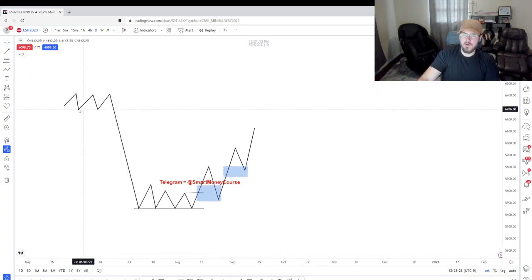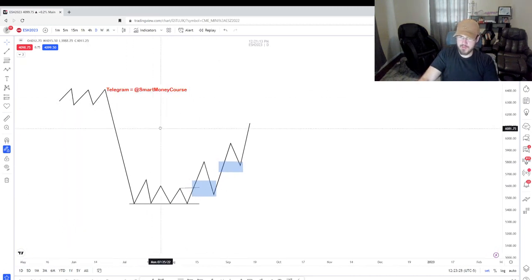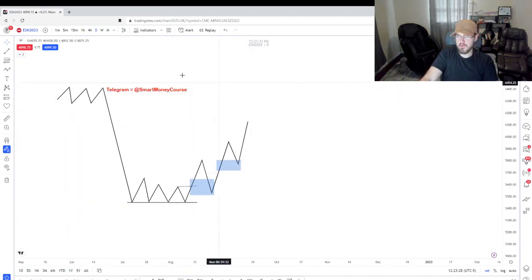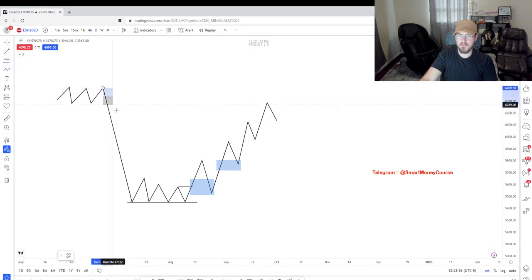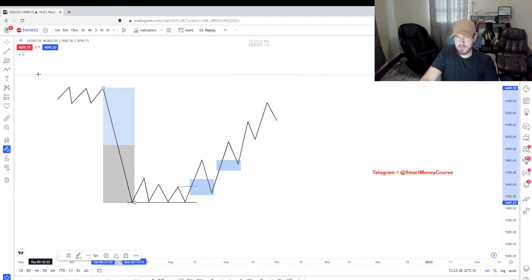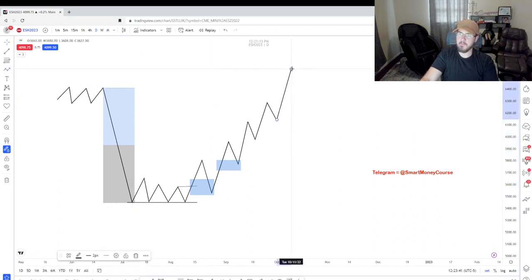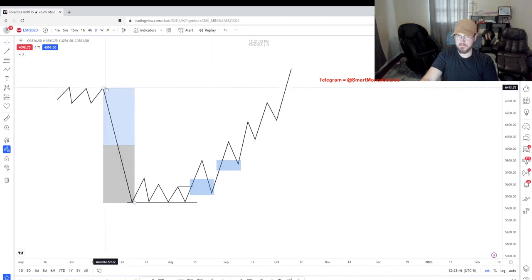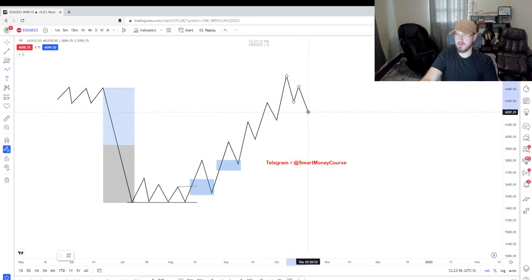So whenever we're looking at this, if you're just using structure, you're going to say, okay, we're moving up, we're moving up, and then let's say that price does this, pushes up, and you're saying this is our bearish leg, all this right here. So this is our impulse leg, and then you get a big push up here, and you're going to say, okay, well, now the market's bullish because we got this push up. But let's say that push up doesn't necessarily close, and then it just kind of starts to reverse and does this. Or, more of a reversal and does that.